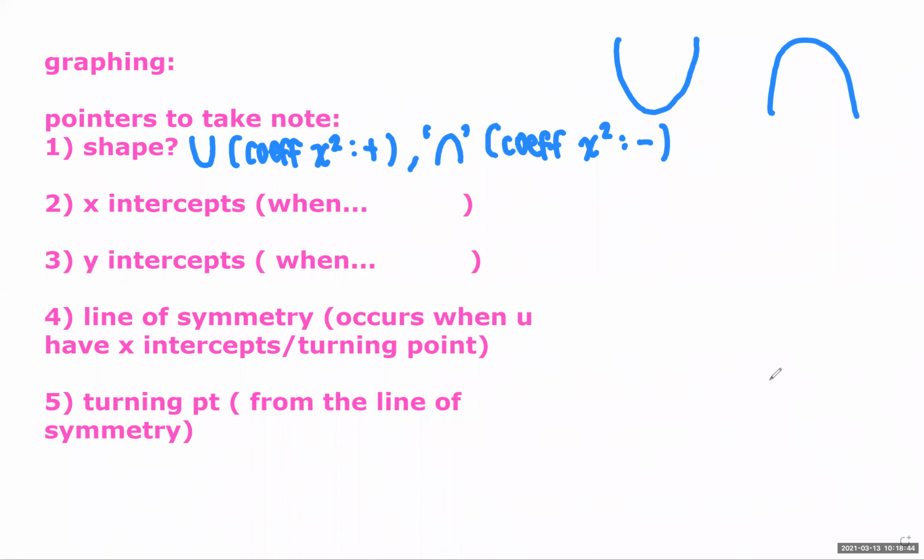So I'm going to split the intercept into two kinds of intercept. Remember in linear graphs, you also learned two kinds of intercept: either the x-intercept or the y-intercept, correct or not? So when does the x-intercept occur? When y is 0. Very good. So if you want to find the x-intercept, you need to sub y equals 0 into the equation. Then what about the y-intercept? What do you have to do? Sub x equals 0 into the equation. Very good.